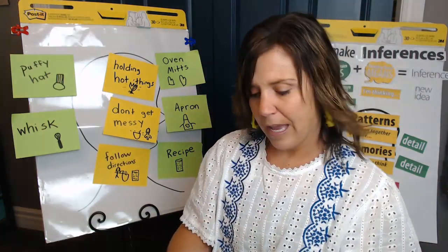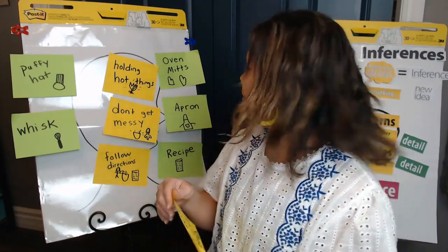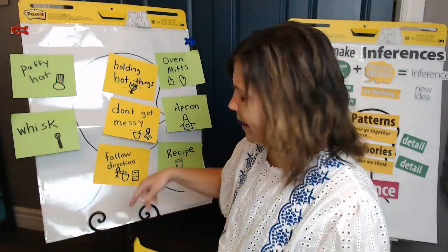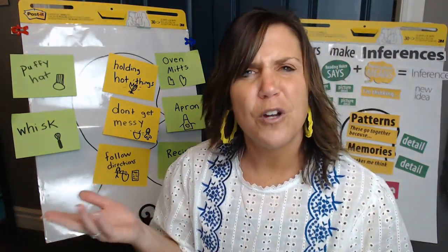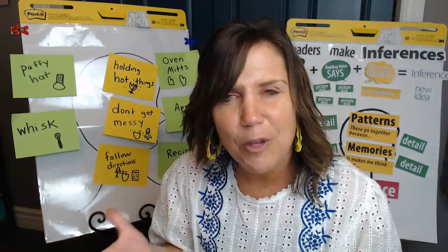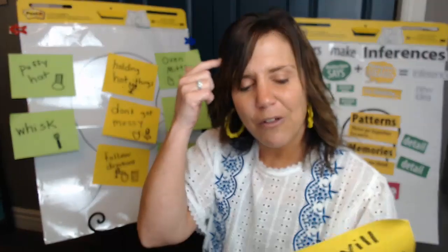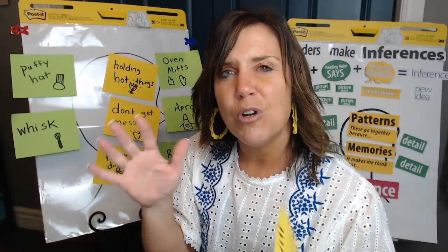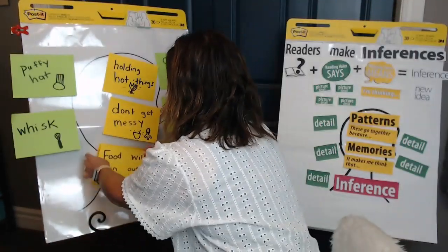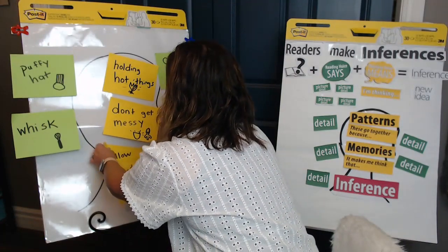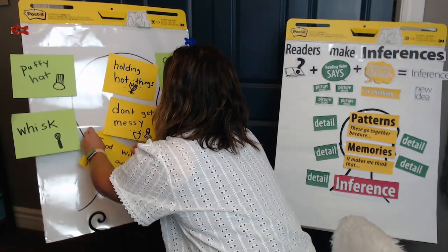So for my thinking voice, you want the food to turn out perfect, right? That's why you would use a recipe. You're going to follow the directions, but I also have another thought about that. You want to make sure the food turns out perfect and yummy, right? So I'm going to sort of put those together there.